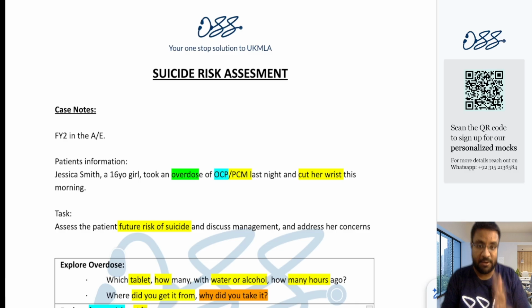Then, when to admit, and if the patient is not agreeing to get admitted, then what are the tips and tricks that you should use to admit the patient. Like for example, in a schizophrenia patient, use the situation smartly to convince him, or use the Mental Health Act. Okay, but you need to identify when to admit, because if you send the psychiatric patient home and they were at a high risk of harming themselves, and there was an indication for admission and you did not offer admission, then you may be in hot water. Okay, and you don't want that.